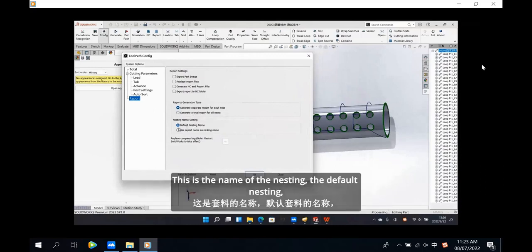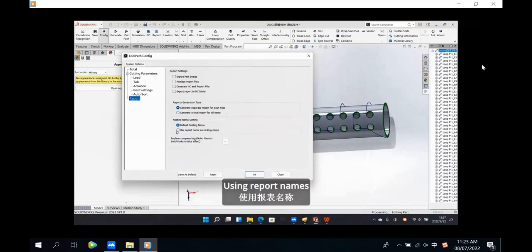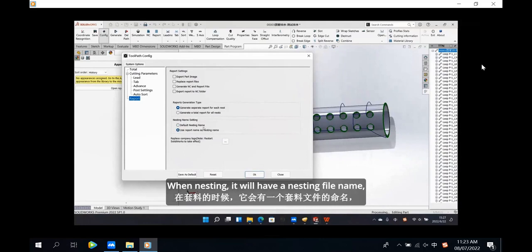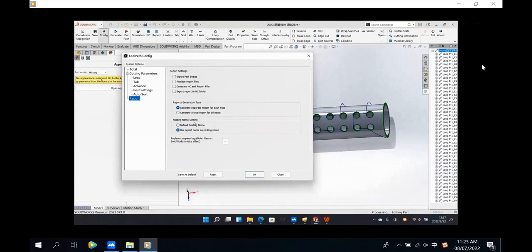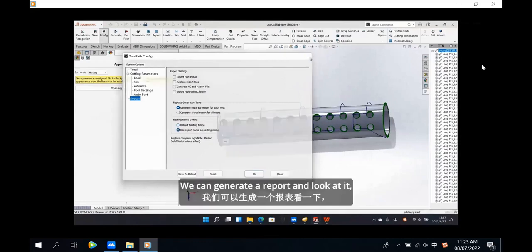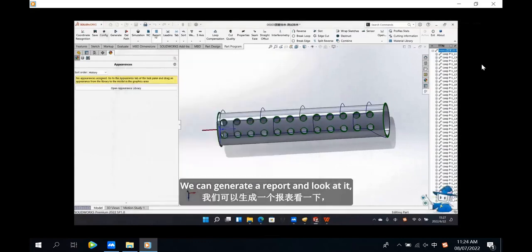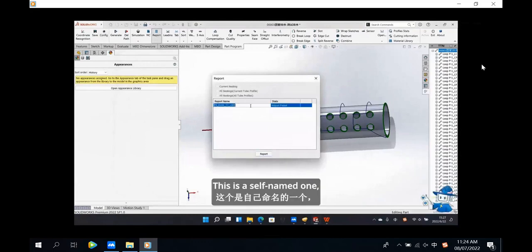This is the name of the nesting, the default nesting. Using report names. When nesting, it will have a nesting file name. This one can be set together. We can generate a report and look at it. This is the self-named one.